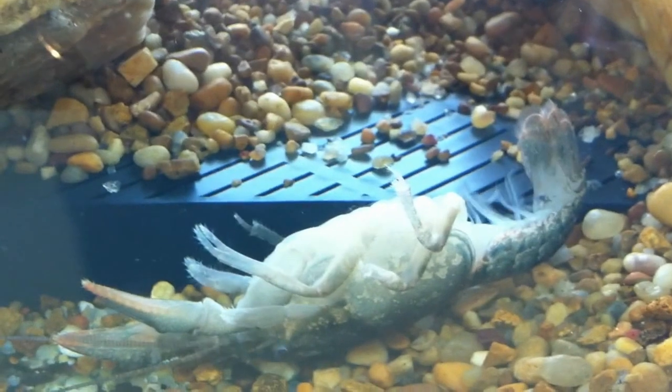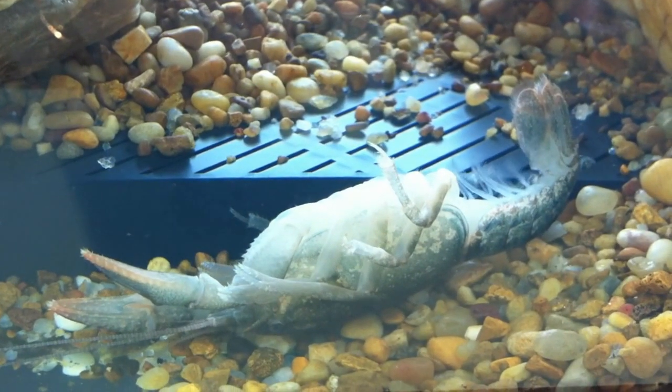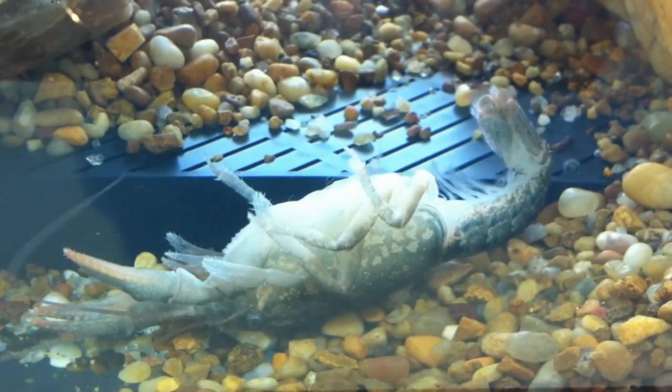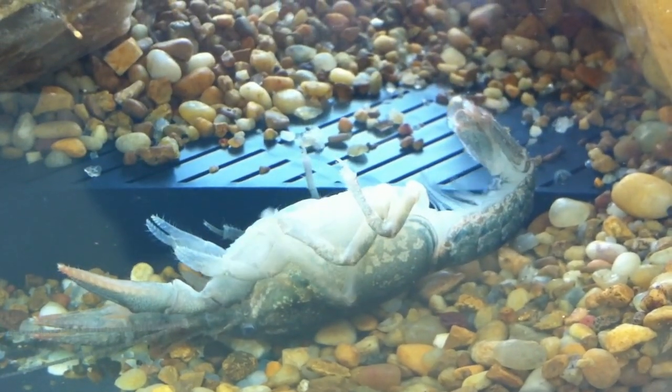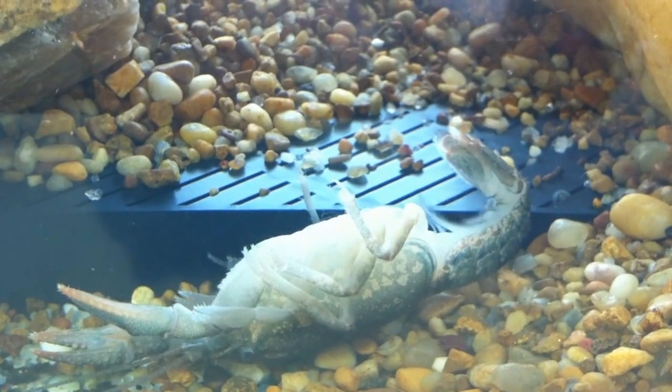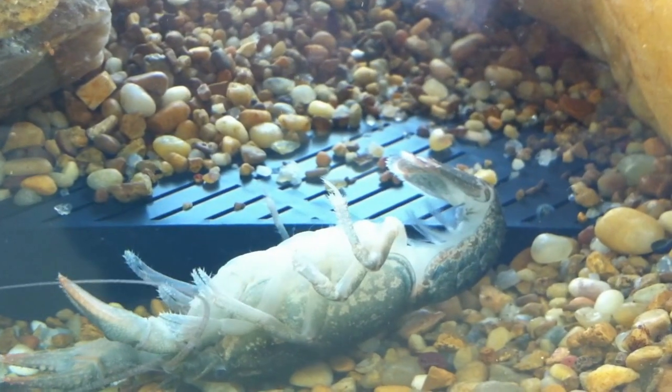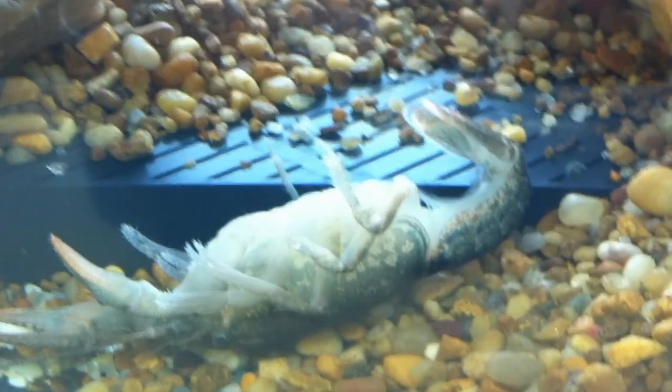Looks like he's getting himself ready for another try. The tail is folding over, just like he wants to pump with that tail.